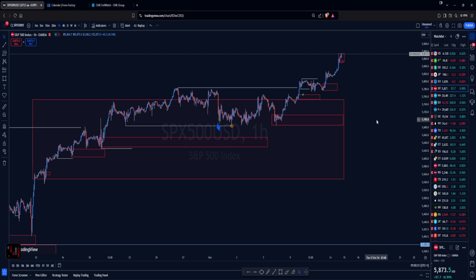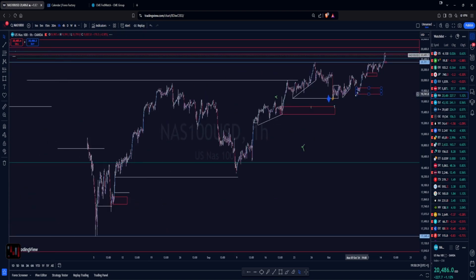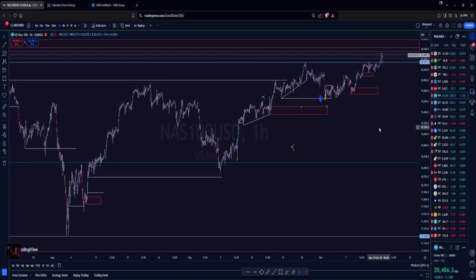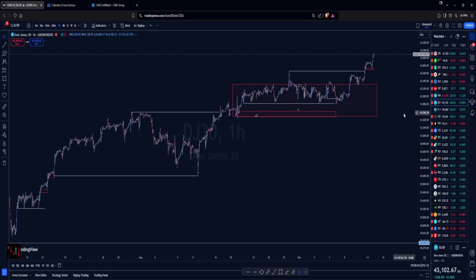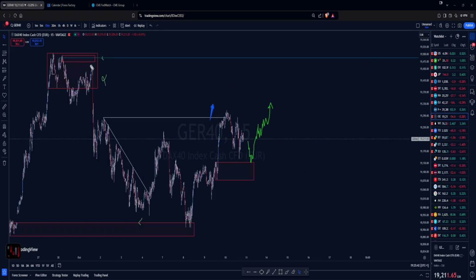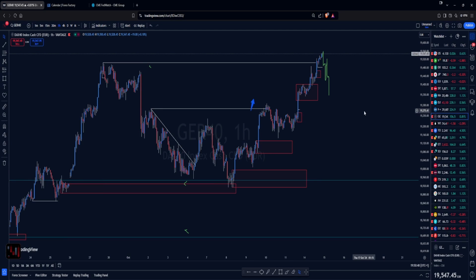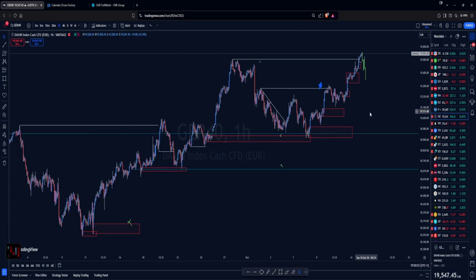And there you go. We had S&P 500 breaking new all-time highs, or continue this bullish momentum. We have Nasdaq getting really close as well to the all-time highs from July. So we'll see how price is going to react from that structure on the left side. And we have Dow Jones as well breaking out new all-time highs, and even DAX as well, right? So this is something to pay attention to. Is this going to create momentum, or is price going to just come back into the structure again?